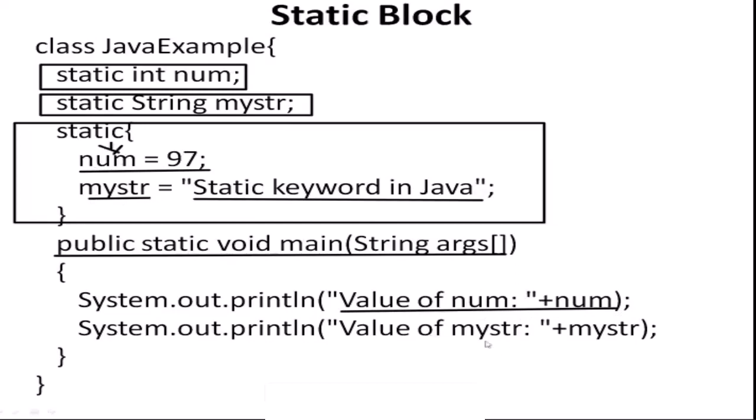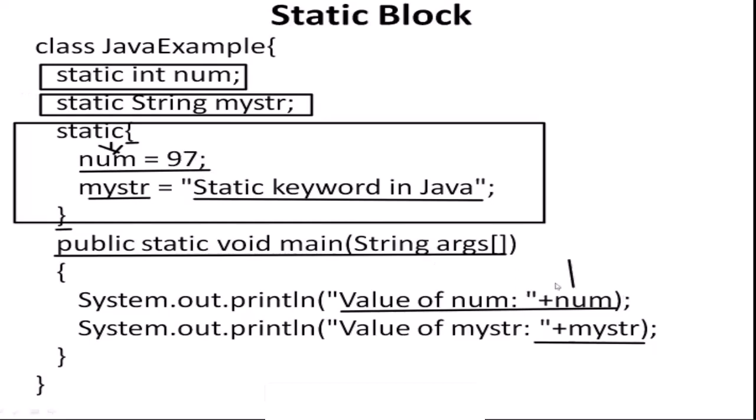Next, the value of my string str. If you notice here, have you utilized obj anywhere? Is an object used? No, no object is utilized. Why? Because we have used static as a keyword before the variable name, and during the assignment we have used a static block. The static block is opened with the curly brace and enclosed with the curly brace.